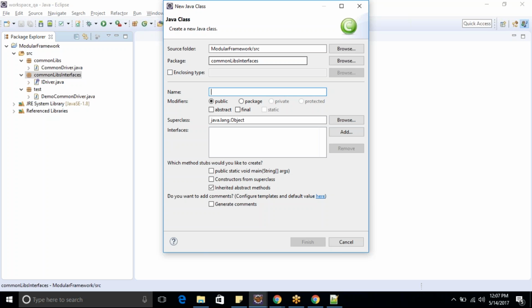Some of the methods you perform exactly the same in radio buttons or in a text box or any button or any link. So all those methods which are common to all the web elements will be defined here. I'll call this interface iWebElementControl.